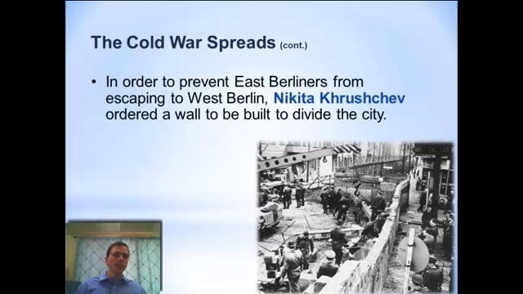Okay, going back to Berlin, what happened was East Berlin's living conditions were much worse off than West. So a lot of them started escaping through West Berlin and flying out and escaping to the West. So then the leader of the Soviet Union, Khrushchev, ordered that a wall be built, the Berlin Wall, to divide the city into 2. And we can see in that image there them constructing the wall.